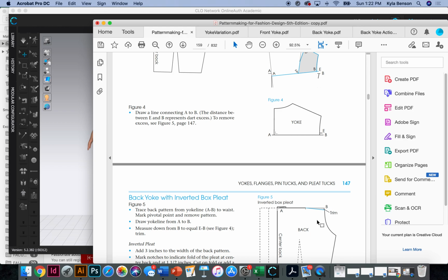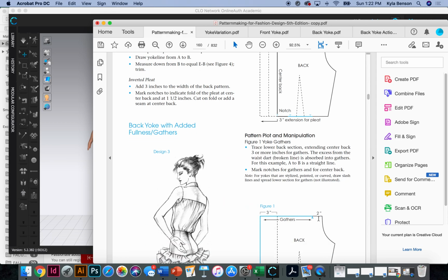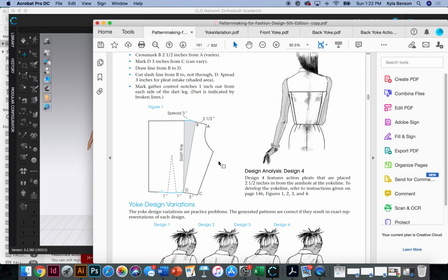And this is something you guys did in beginning sewing as well. Then you're going to take this bottom piece that you already have, and you're going to put a little mark at 2.5 inches, and then a mark at 3 inches, and you're going to do a slash line, cut it to but not through, and spread it open.